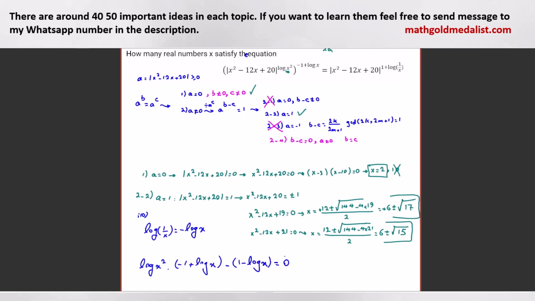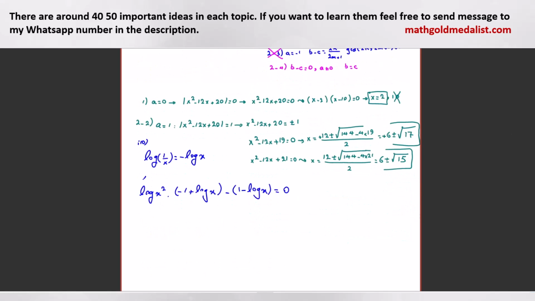This one is equal to 0. And we know that this one shouldn't be 0. Base shouldn't be 0 because 0 to the 0 here is undefined. Okay? And it was the case that a was not 0. Here we can conclude x is not 2 or 10. So we know x is not 2 or 10.